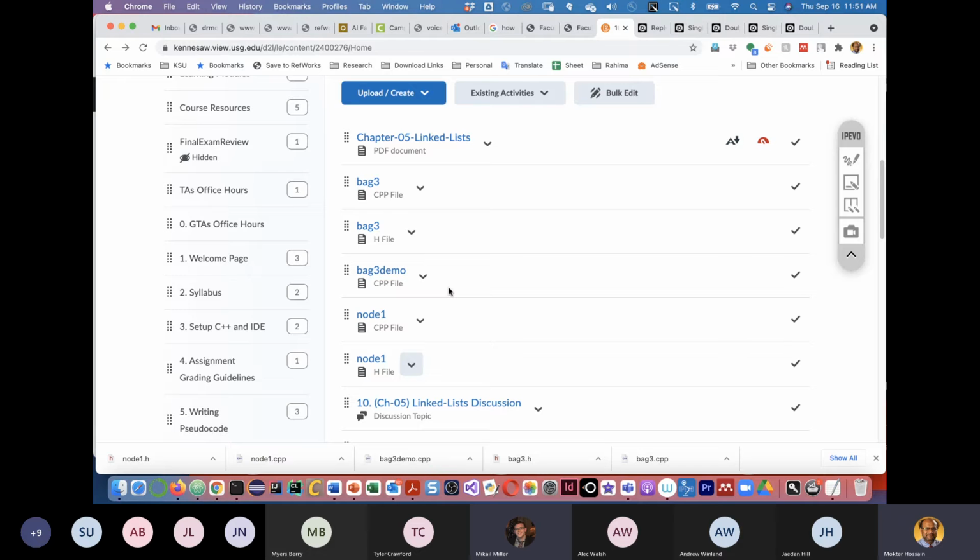I guess the bag file, bag H file. Anyone has any idea?